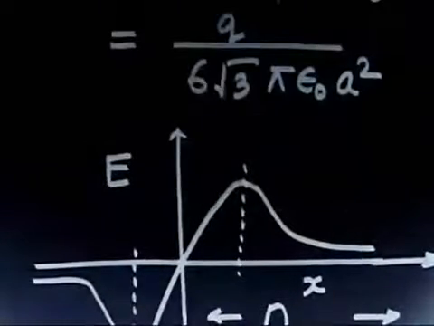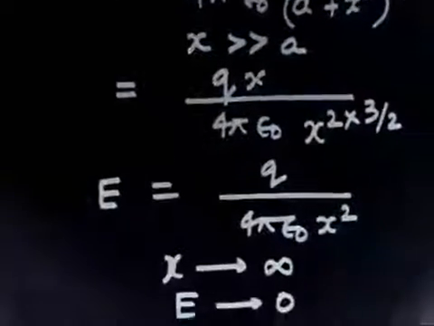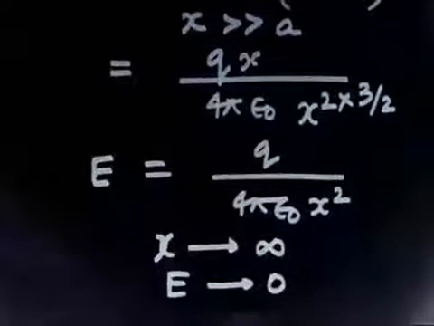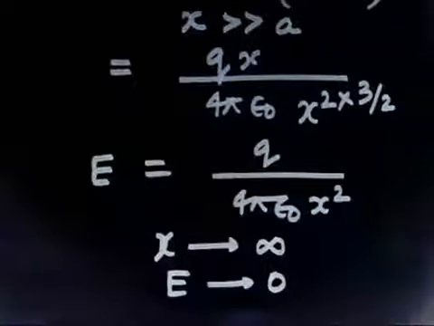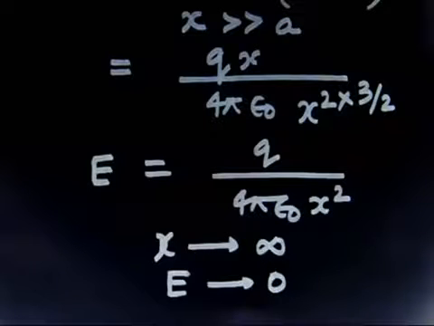We'll discuss the next problem. I think all of you have copied this one. If you have not copied, let us copy fast, and then we'll discuss the next problem. Quite a good problem. We have not derived the initial result, qx by 4 pi epsilon naught into a square plus x square raised to the power 3 by 2. This you can derive yourself, or we have already derived it in the class. So let us discuss the next problem.